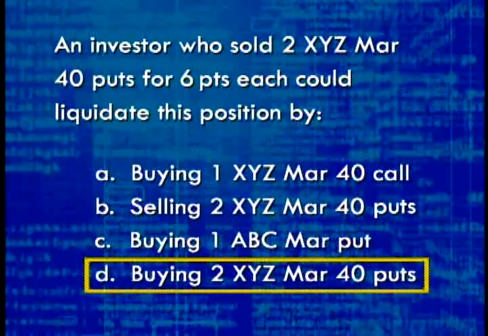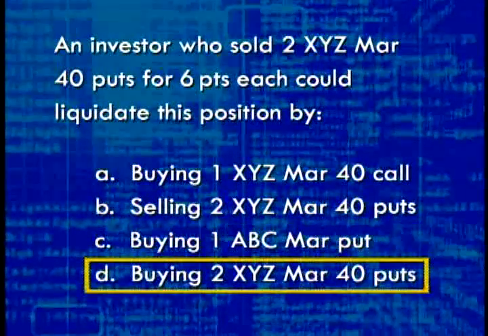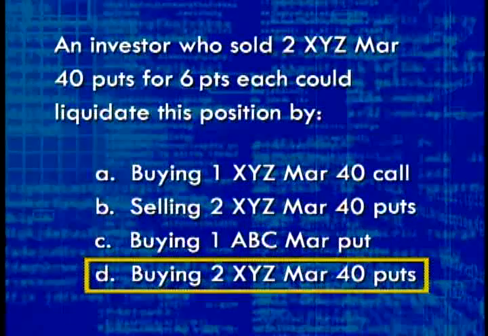Now that we've seen how closing out can help a seller because it cancels out their obligation, they were afraid that their losses might keep mounting up, and so by closing out, they have no further obligation. They might have had a loss to do the closeout, but at least their loss is limited and set at a certain amount. What about buyers? Well, buyers often want to close out as well, and why would you want to do that if you were a buyer? If things are going well, if the stock is going up and it might be profitable for you to exercise, what's in it for the buyer in terms of closing out an option or liquidating a position?